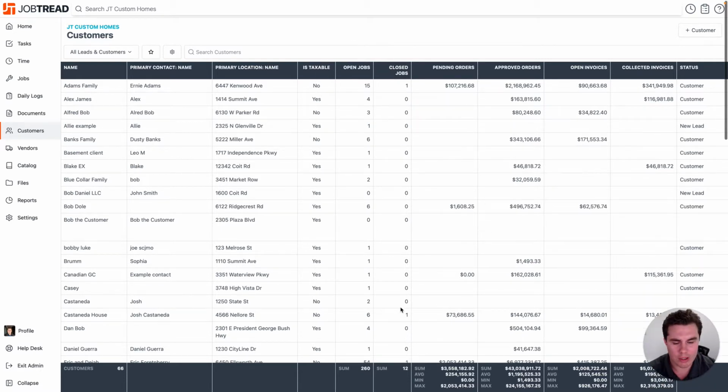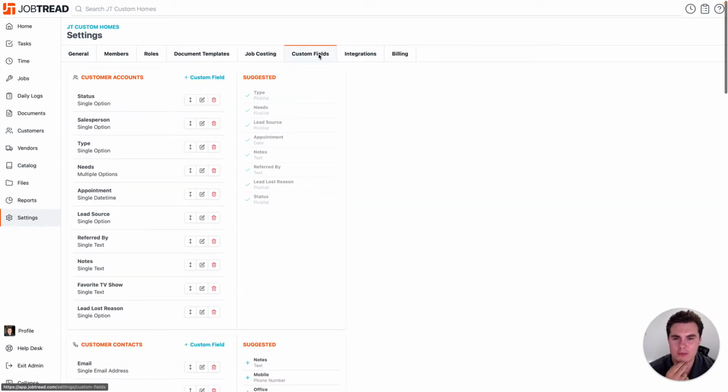First thing is we're going to go to our custom fields, go to settings, go to custom fields here. And you'll see that there's a whole lot of fields we already give you turnkey. You can edit any one of these, or create your own. But really what I'm going to focus on are three different ones: salesperson, appointment, and notes. Utilizing these three, we'll be able to create a pretty generic but specific custom view for that salesperson.